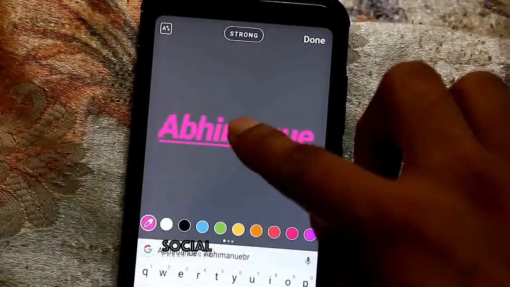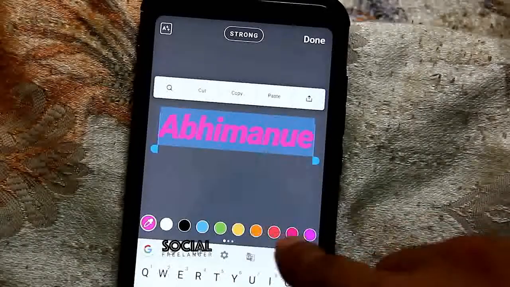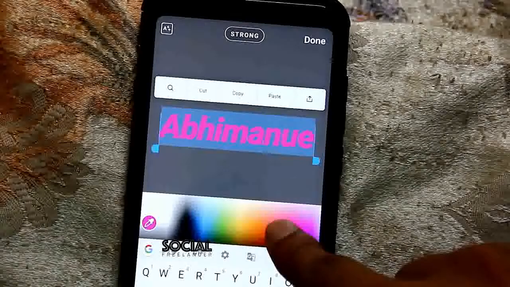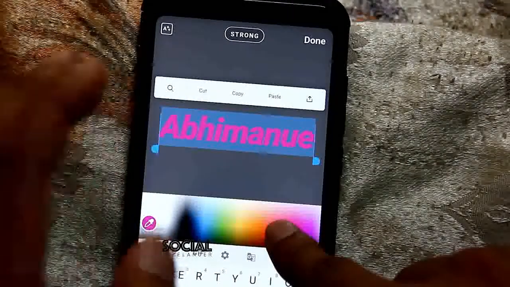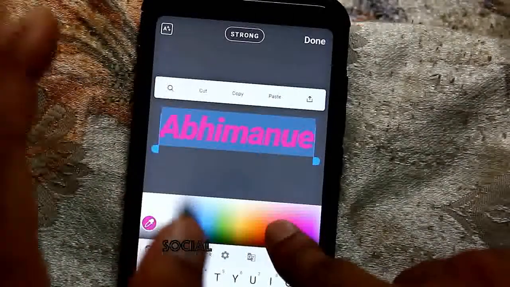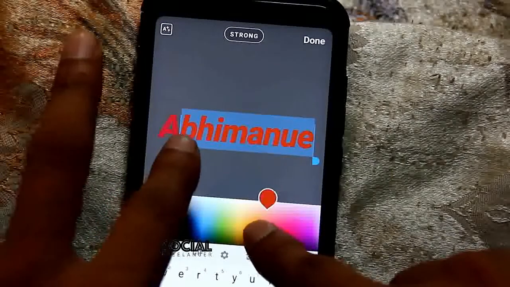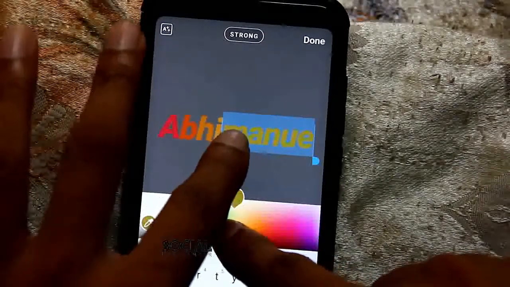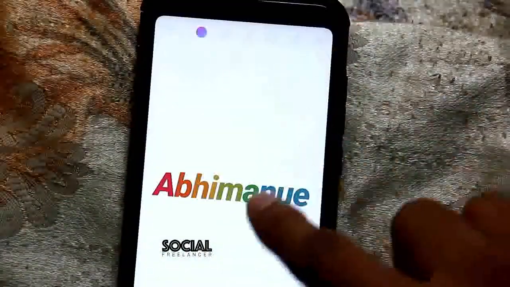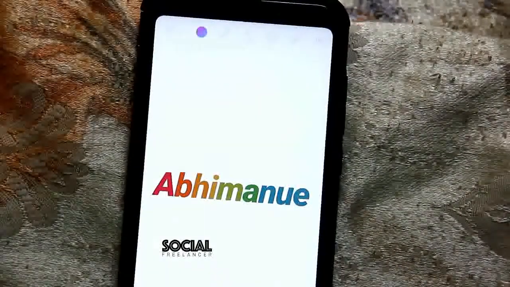You have to do is just highlight this text, and underneath that text you can see so many colors, right? Just long press on it, then you can see a box of colors, and if you want to change it to a rainbow color you have to do like this. Just watch how I am doing it, okay. Just move the colors and also just move the text which is highlighted like this. See, this is a better way to change a text into a rainbow color.